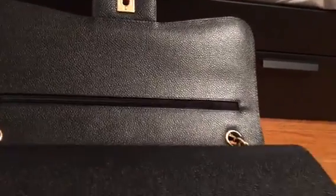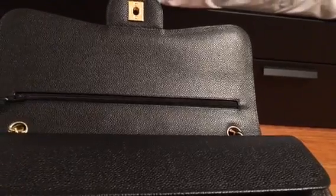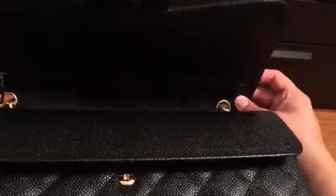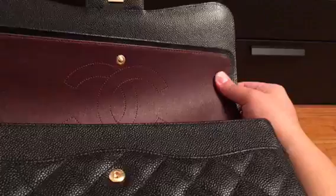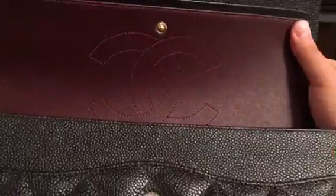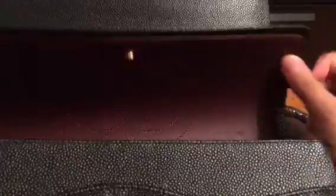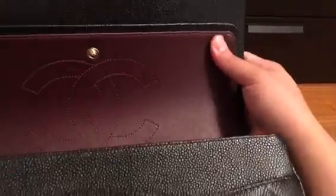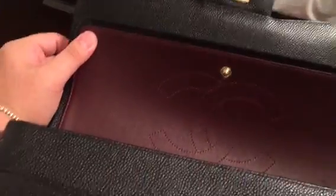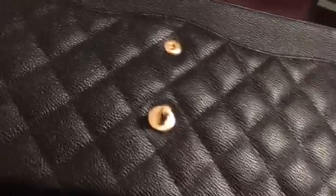inside zipper compartment which only opens upward, and a lot of people don't have uses for it. I do. I put cash in it. Okay, next on the inner flap there's the CC stitching right there, and this bag is made in Italy. I don't really care about the origin of this bag since it's my first Chanel bag, but probably in the future I would.